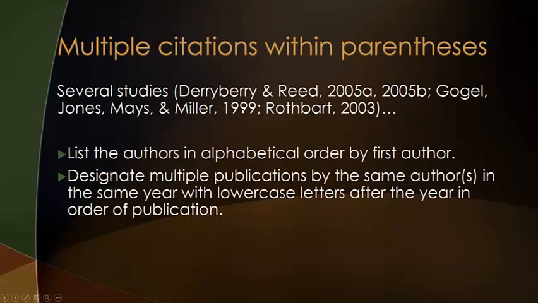So we don't put them in chronological order of publication. We put them in alphabetical order by the first author listed. And this lets us know that we can go back to your reference section, and Derryberry and Reed are going to have 2 publications in 2005, and so forth, okay?